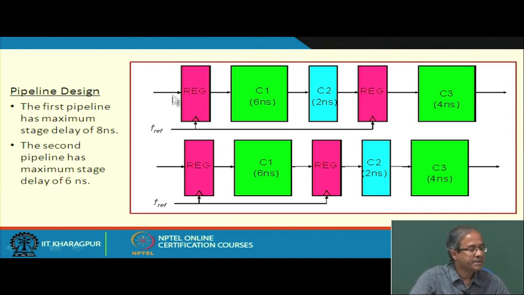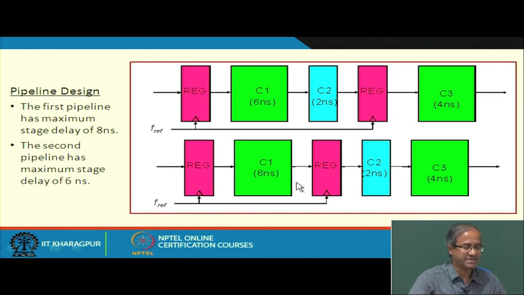See, here you look at a pipeline like this, there are two registers, there is some combinational circuit in between with delays of 6 nanoseconds and 2 nanoseconds, total is 8, and here it is 4. So, in this pipeline the clock frequency has to be such that the time period should be at least 8 nanoseconds, plus of course, the register delay, setup and hold times, all those things will be there. But if we can shift or move C2 here like it is shown here, now your pipeline becomes balanced. 6 nanoseconds and 6 nanoseconds.